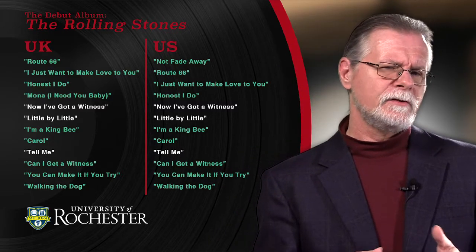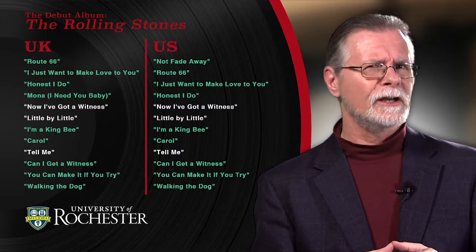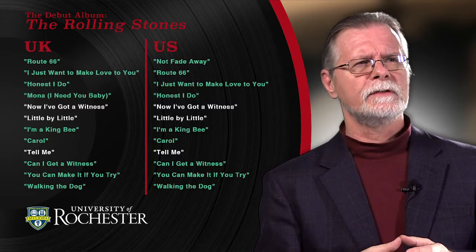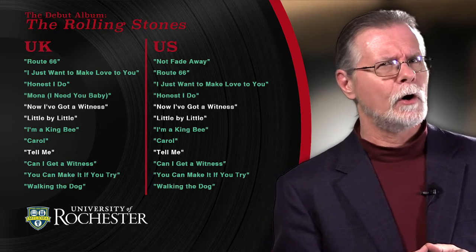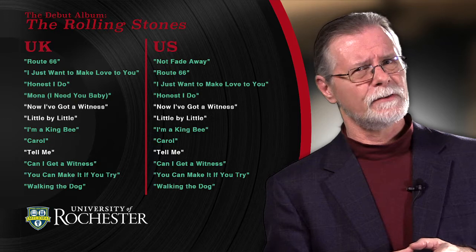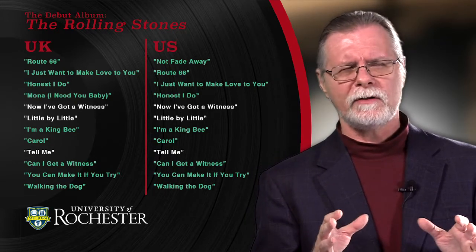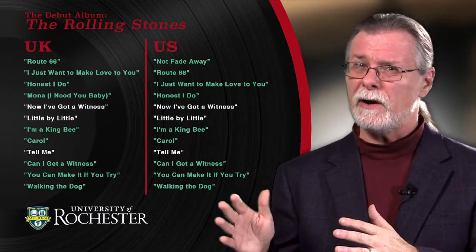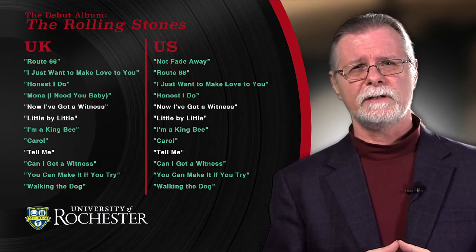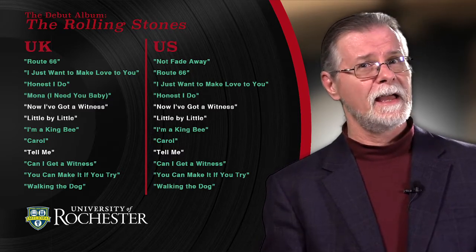I have to say these first cover versions on the first couple records are pretty good, but they're going to get a lot better. The Stones didn't have the benefit of having played together as a band for a long period of time before they did these first recordings. And you can kind of hear it at the beginning. I'm not saying that any part of it sounds bad. It's just that subsequent records sound so much better when it comes to these cover versions. So they're still learning on the job, learning their craft as they go.